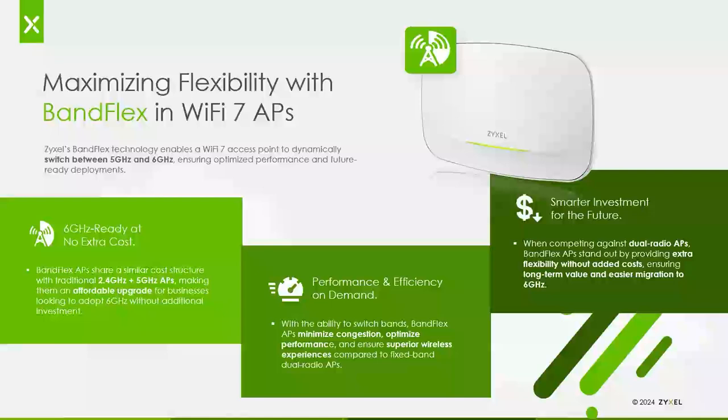And the other benefit of doing it this way today, other than keeping the cost down, is it keeps the PoE power demand down. So in general, higher performance tri-radio access points like the WBE660S require more power than 802.3at PoE devices put out. So instead of 30 watt PoE, they require 60 watt PoE. And most of you out there, your existing infrastructure probably supports 30 watt PoE, but doesn't support 60 watt PoE. So if you're going to upgrade to a higher performance Wi-Fi 7 access point, you're also going to have to upgrade your switches as well to provide higher PoE output power on a per port basis.